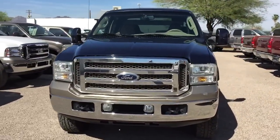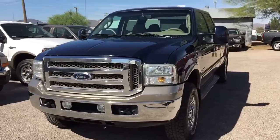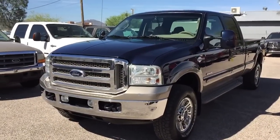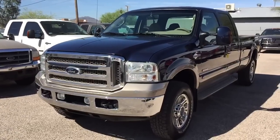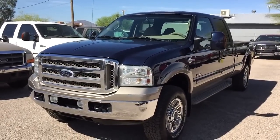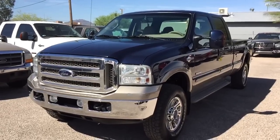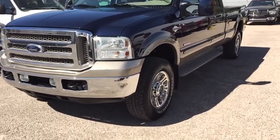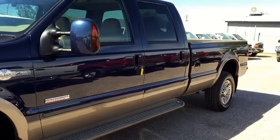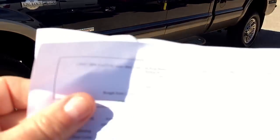They don't want to be held responsible in the chain of ownership here if you kill yourself in it and blame the brakes. Their way of doing that would be to give us a salvage title, which basically says that there's no guarantees or warranties or anything when they sell it to us. That's why they do it. Courts and lawyers. Anyway, when we get them in here, we do a 2-hour inspection. This is what one of those inspections looks like.